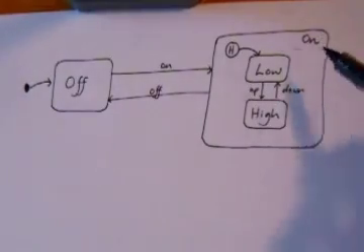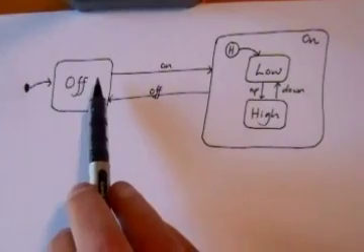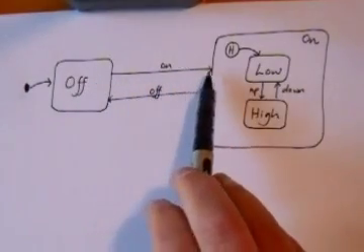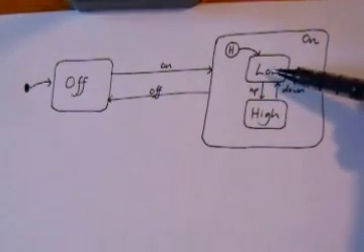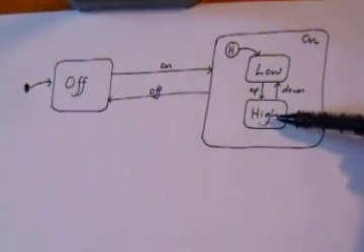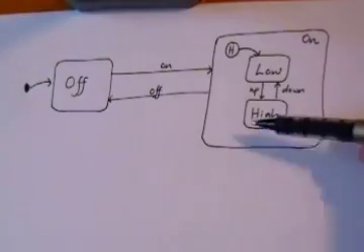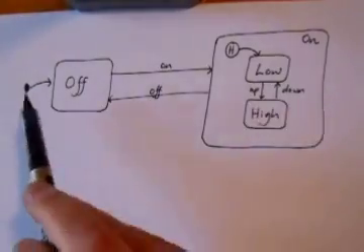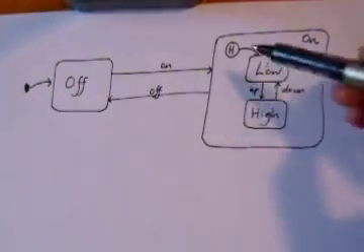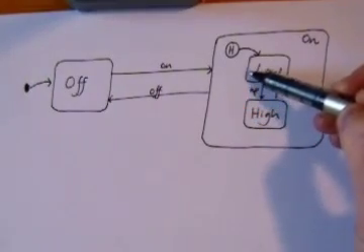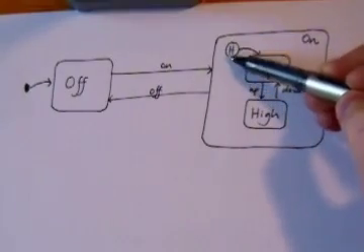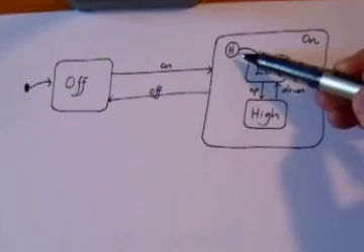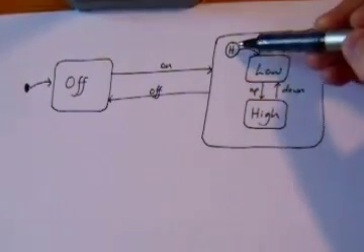So, if it's in the off state and you send it the on message, then obviously it's going to become on. But is it going to become on and low or on and high? Well, we could have just had another start marker inside this state, just like we have for the main state diagram, and I could have just said it's always going to start low. But I've decided to show another little piece of notation, which is this H state. Now this is slightly different from a simple on state because it stands for history.